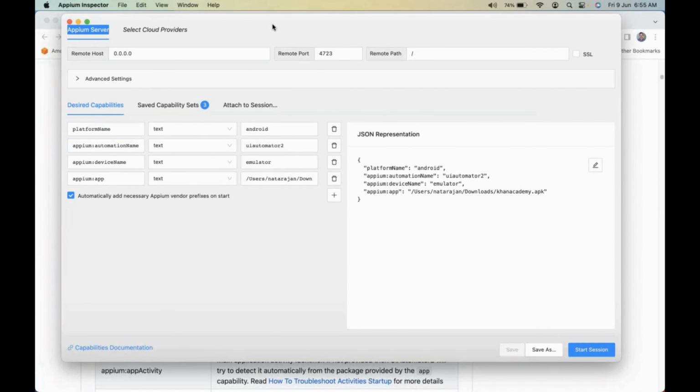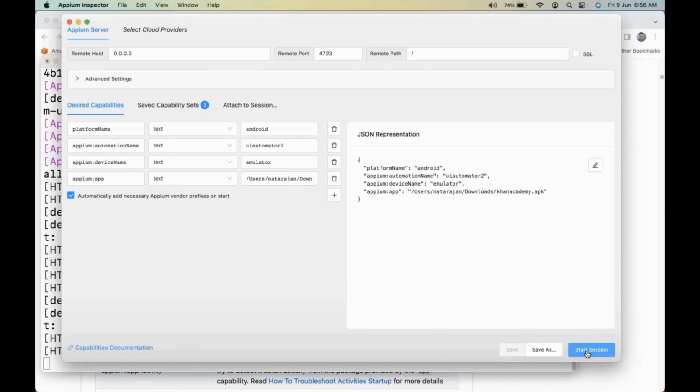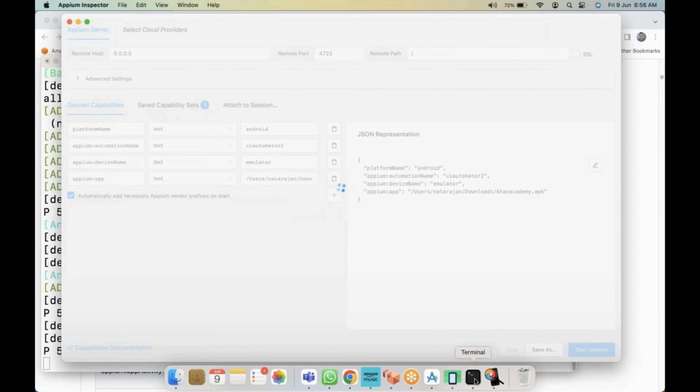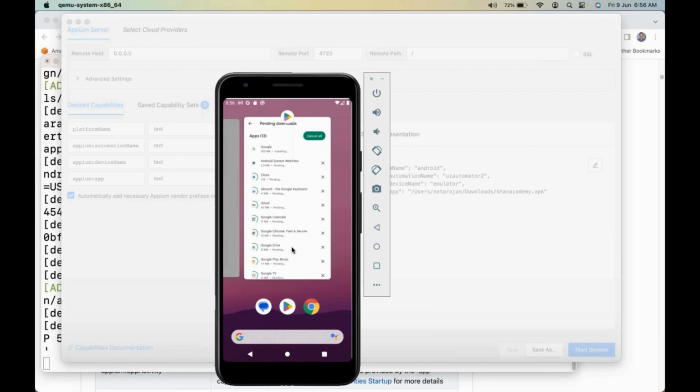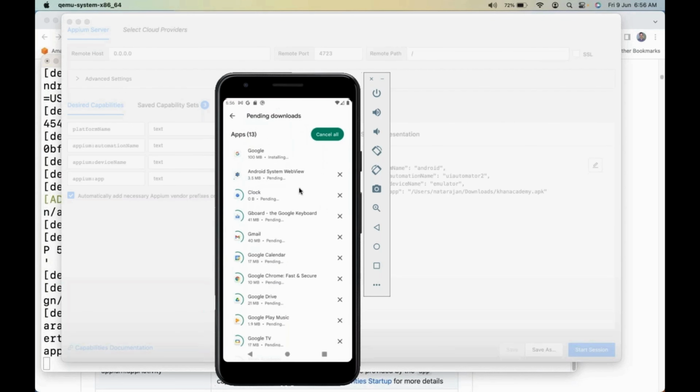So any queries or clarifications, just click on start session. This should start setting up the application on your mobile device and launching the application automatically.